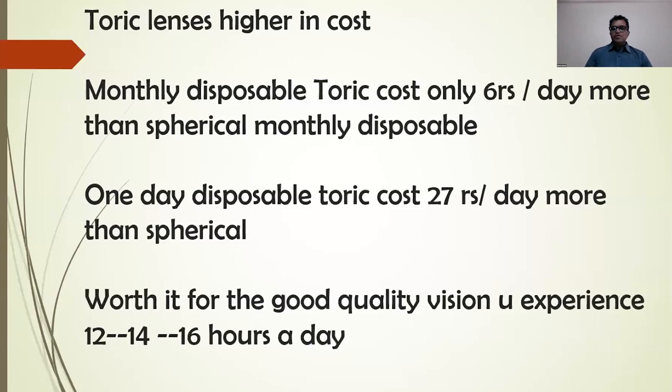If you are going to convince the patient in different forms, 6 rupees is what in Mumbai language is called a single cutting chai, or 27 rupees is probably just one good cup of coffee, but that one good cup of coffee is going to give you 12 to 14 hours of at least 20-30% better quality of vision than your spherical lenses.